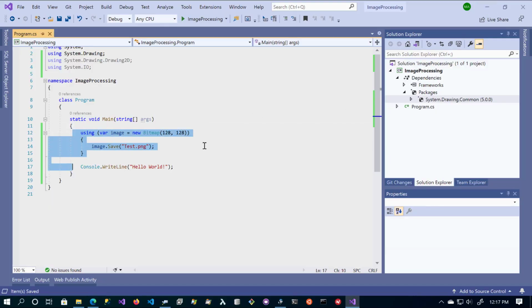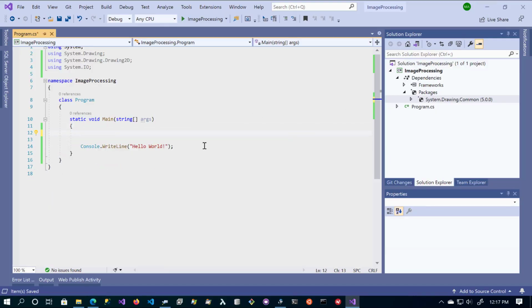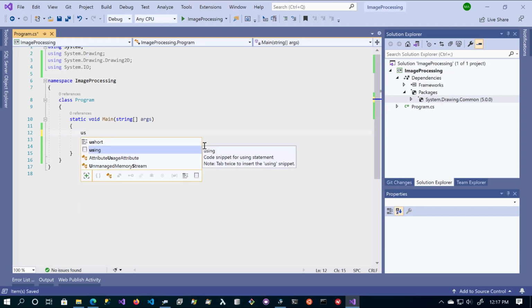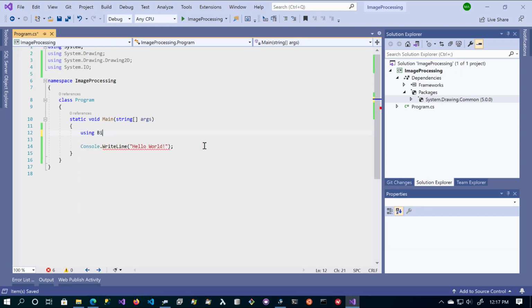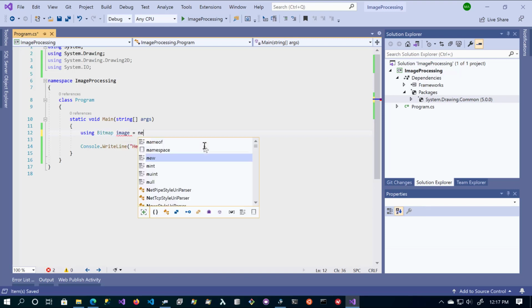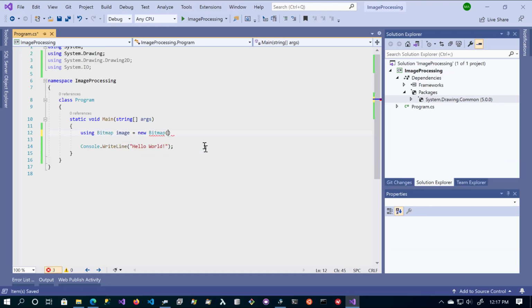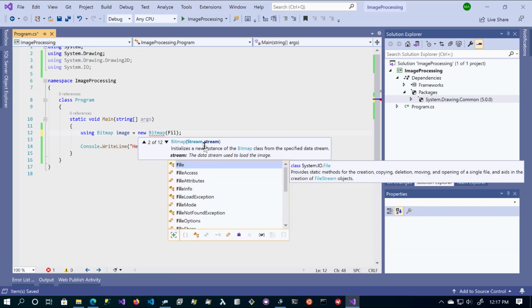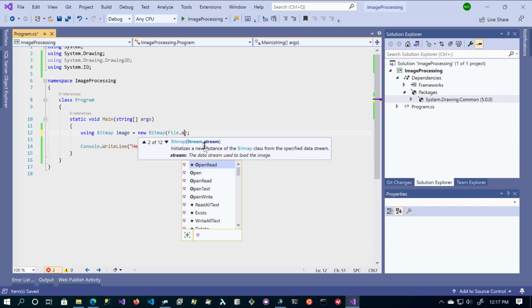And so let's learn how to open images. There are several ways you can use the Bitmap class. There's a static method on it, or you can just create it by newing a Bitmap object and passing some values to it. You can either pass an image object and you'll get a new image, like cloning an image, or you can get a stream.